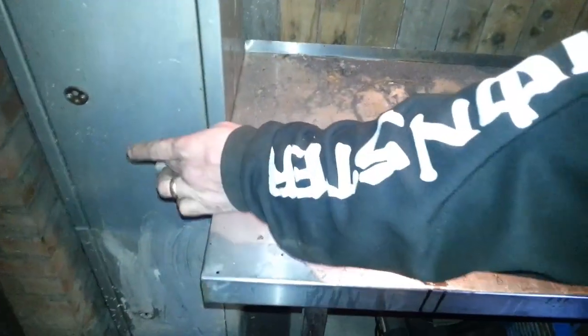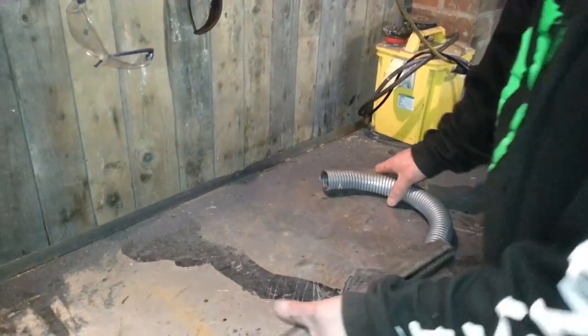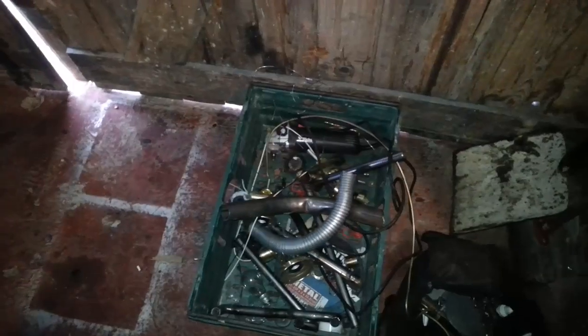And then we've done a slash cut on there, but I'm going to go and get that now so you can have a look and see what the final product is. So I'll just stick these out of the way for the minute. Put that in the crap box, but this is not crap, this is gold. We'll just put that in the crap box just so it's out of the way. Right.